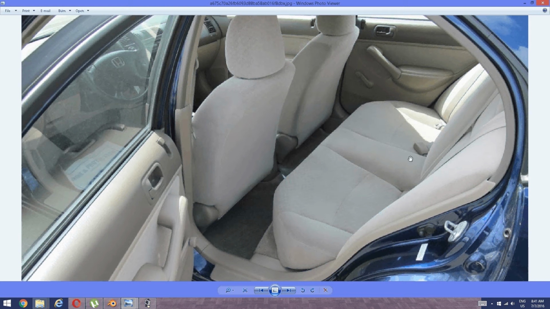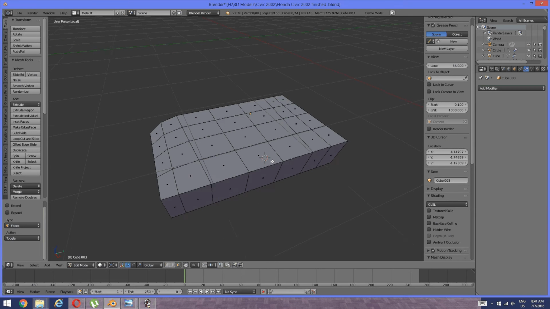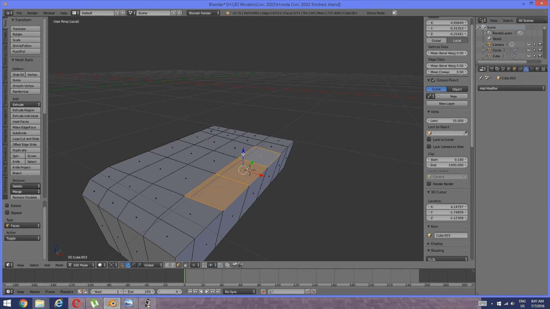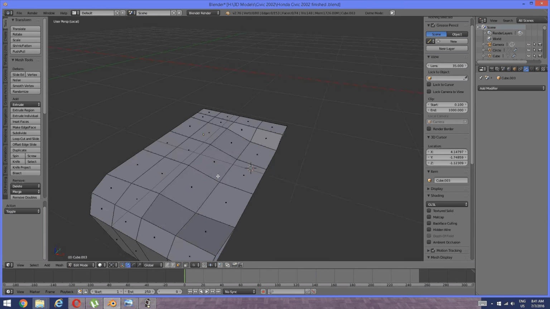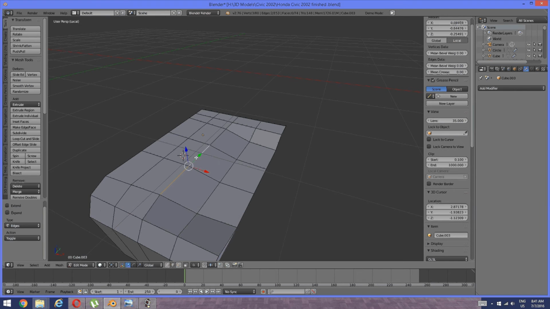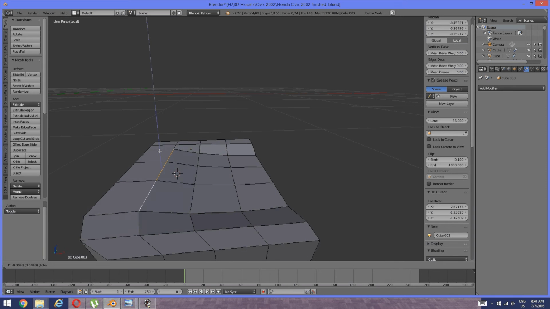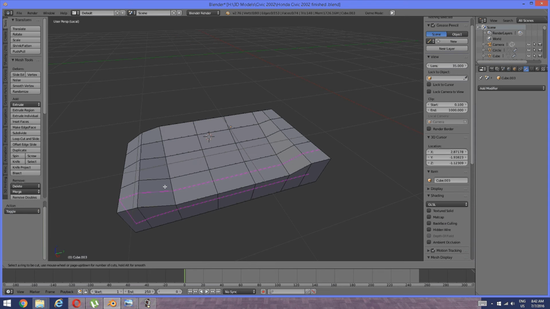So I want to kind of do an indent right about here. Face. Like this.